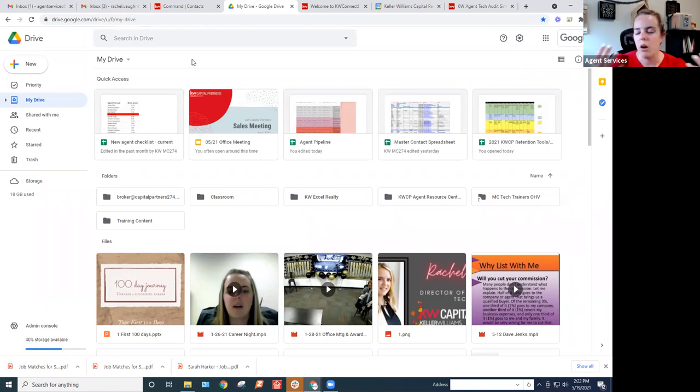So as an agent, you're always on the go. So I feel like this is a huge benefit for you, where you have access to this information at all times when you need it. So creating different things in here, like a backup spreadsheet of your contacts, say, heaven forbid, Command would be down or something wouldn't be working right, and you need to call somebody. You could put that contact spreadsheet in here. You can literally export it from Command as a spreadsheet and attach it as a file in the Drive, and then you always have access to it. Now, if you add people or take them away, you would have to update that. That wouldn't happen automatically, but you have a backup system just in case.